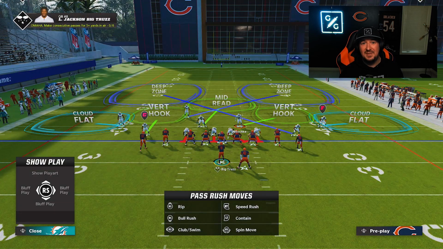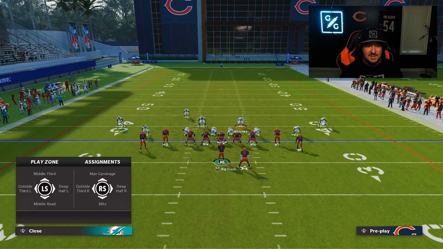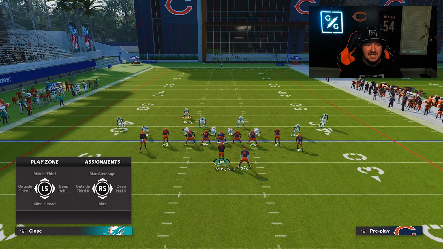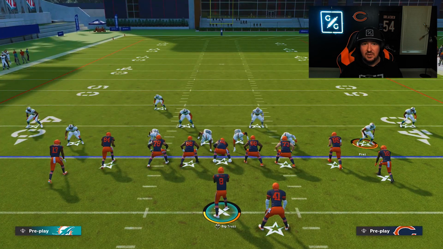Now, yes, I understand the zone's flipped. I do. I get it. We can fix that. You're going to be able to make adjustments with your safeties and do some pretty incredible stuff with this. So keep in mind that we're in the over G. I can take this safety and put him into a deep half on the left, so that way this guy doesn't have to run across the field.